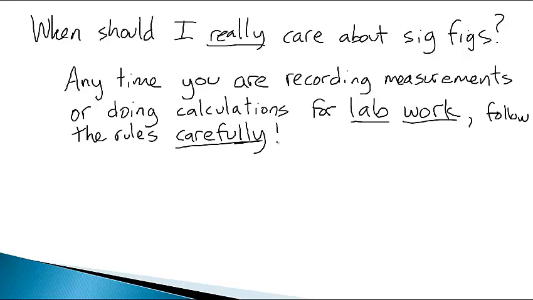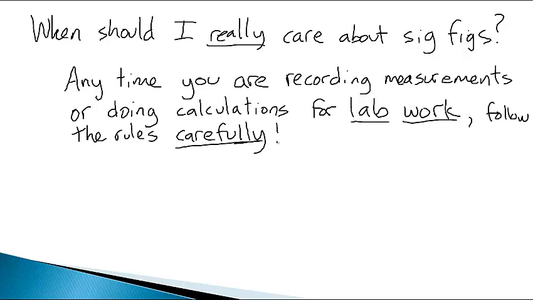So in lab, follow the rules carefully because, like I said at the top, this is all about telling the truth, the whole truth, and nothing but the truth. And in our labs, we are usually really limited in how precise our answers are. And I don't want you to be in the habit of lying and saying your answers are more precise than they actually are. So we'll do labs where we measure rates of reaction or where we measure equilibrium constant values. And you may end up with an answer that is only 1 sig fig or maybe 2 at best.